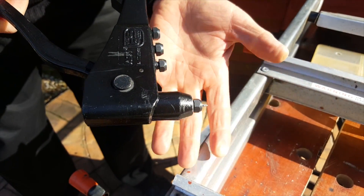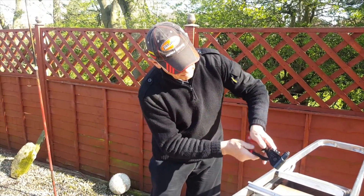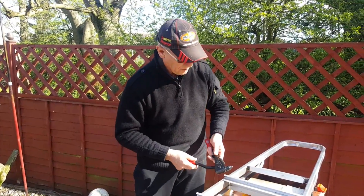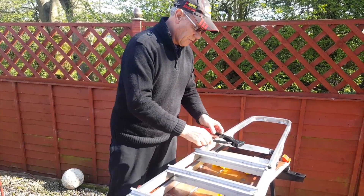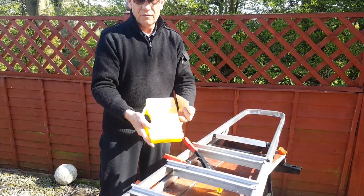It can be a little bit difficult to get the shank out with cheaper rivet guns like this one, but you can get them out with pliers. Sometimes they work backwards and are actually supposed to fall out the back — this one is a bit temperamental. So you get a big pile of rivets like that for different jobs, and it's fantastic.